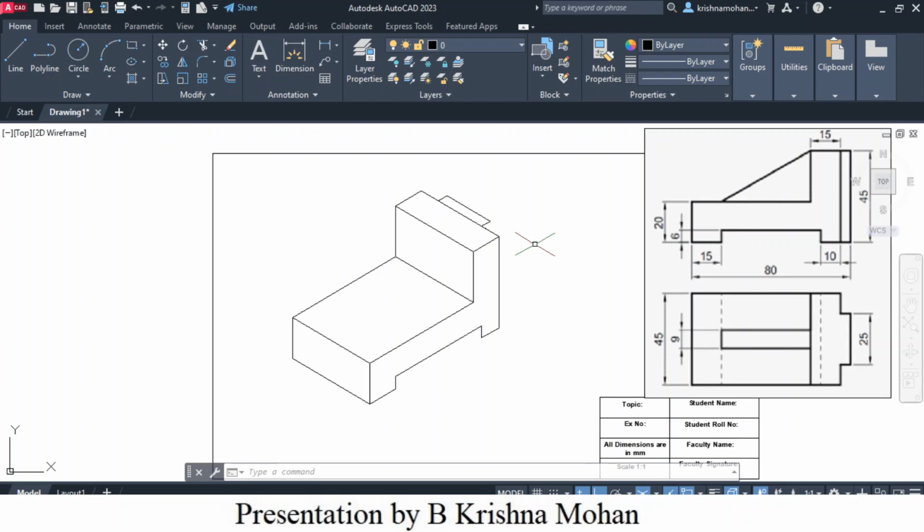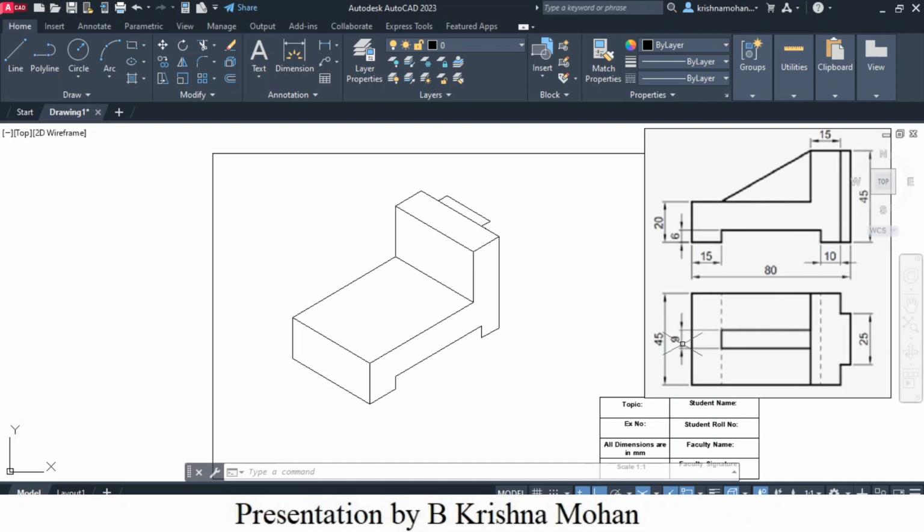Now I'm going to create this rib section. For that, I'm choosing the top plane once again. Let's stay with this. See this dimension, the thickness of this feature is 9.